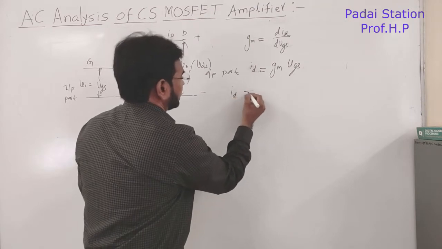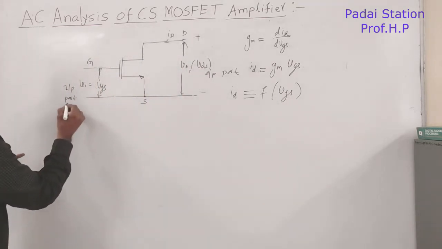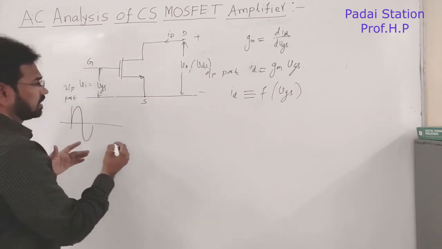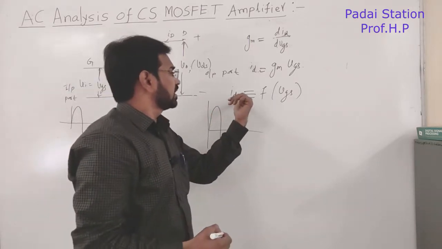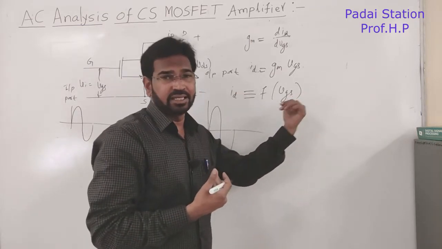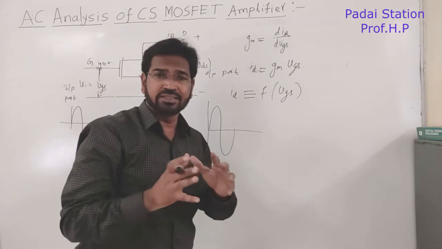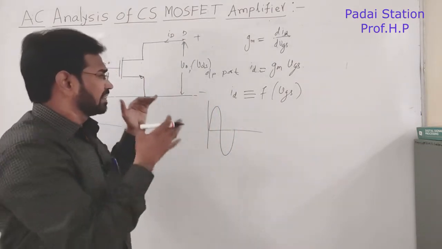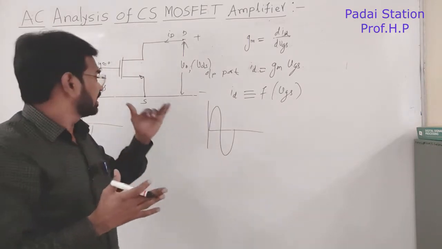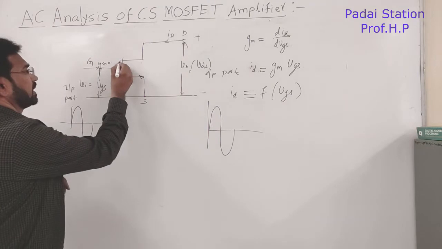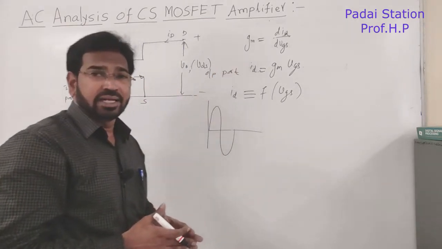It tells us that ID is a function of VGS. So, VGS is what? Swing at the input. Here we have swing. So, this is the swing at the input, and again we have a change in the drain current. So, drain current swing depends upon the swing in the voltage at the gate. Why does it happen? Because gate current Ig is approximately 0. Ideally the value of Ig is 0, practically a very small amount of gate current flows, and that is the greatest advantage we have for using MOS transistor. Its input impedance is very high because the input junction is reverse biased. We can say it is completely isolated. So, swing in the gate source voltage will produce a swing in the drain current.